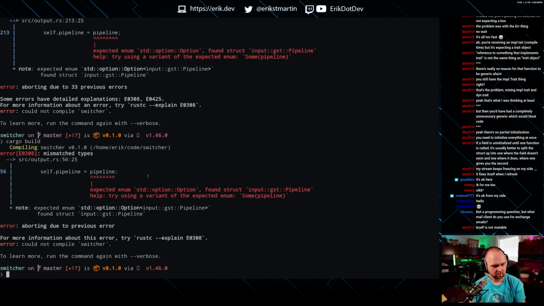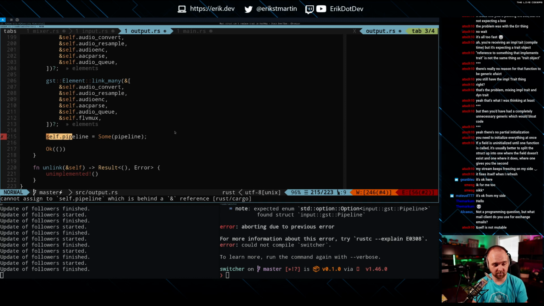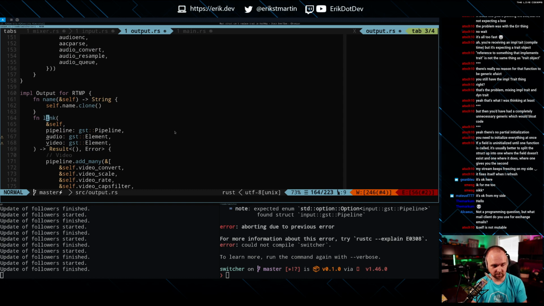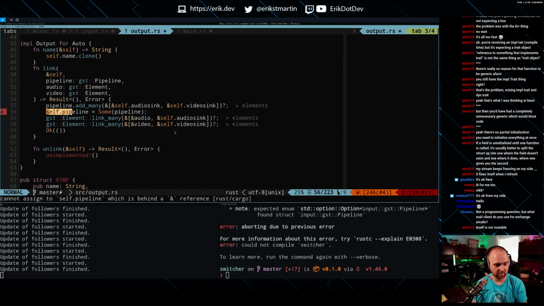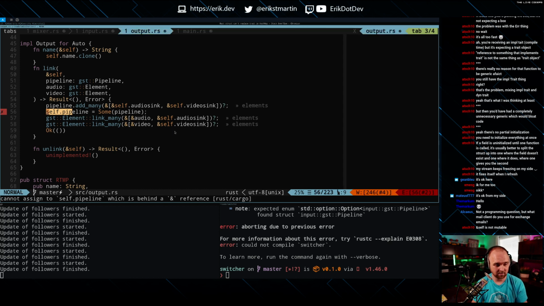No, it's only in that one place. What's the difference between the two of them? Because here we have this, right? And our link function does not take a mutable self. So then we come up here, right? These lines are identical, and we don't have a mutable version here. So why does it work in one place and not the other?